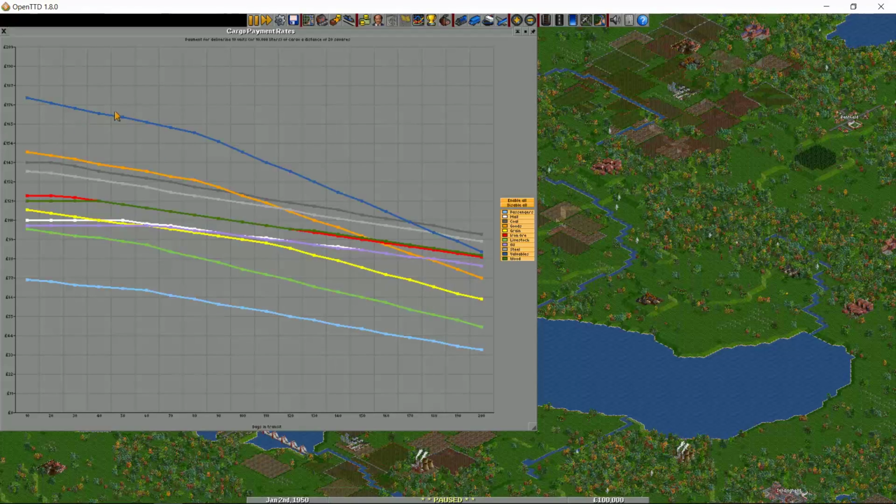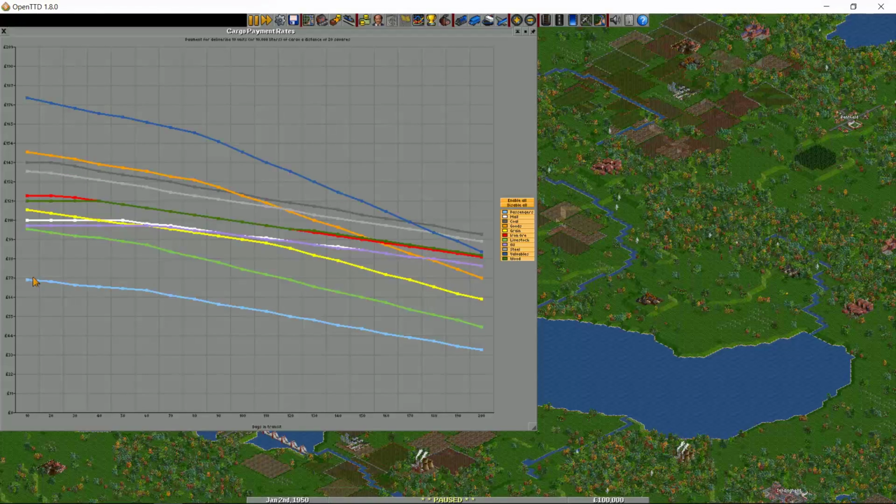So in other words, to make a lot of money, you should carry your cargo as far as possible, as quickly as possible. Each type of cargo has their own value, and as you can see, passengers are completely at the bottom, and valuables are completely at the top.